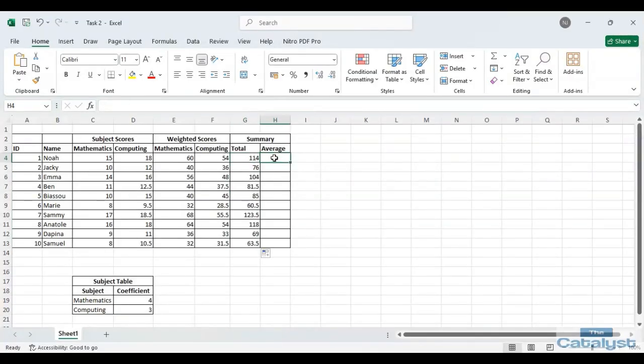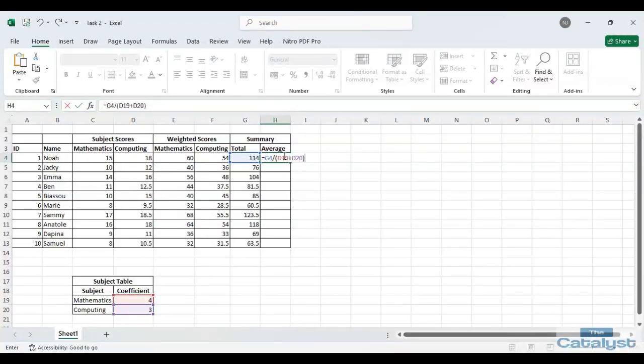To calculate the average, the average is gotten from this total divided by the sum of coefficients. The sum of coefficients is the first coefficient plus the second coefficient.